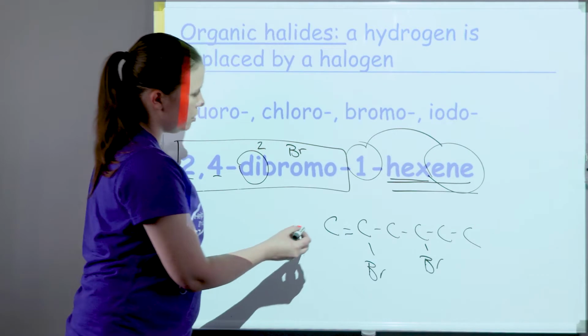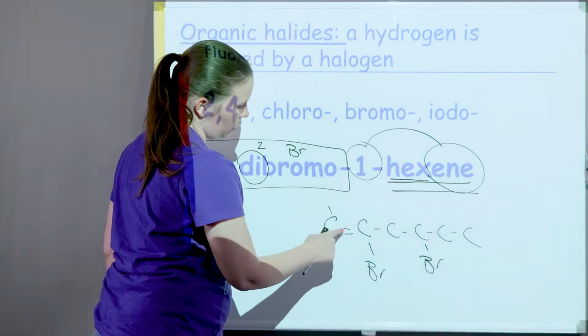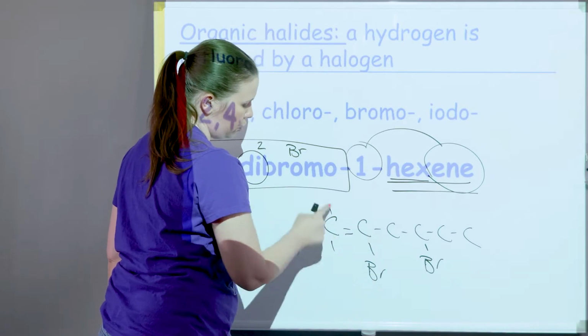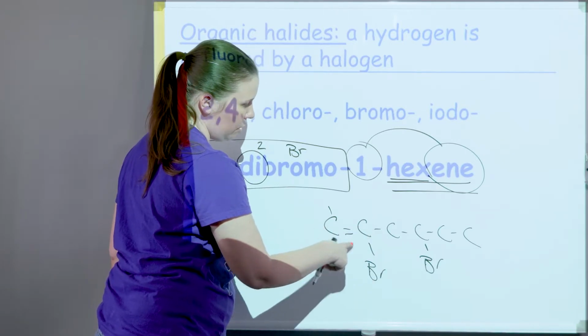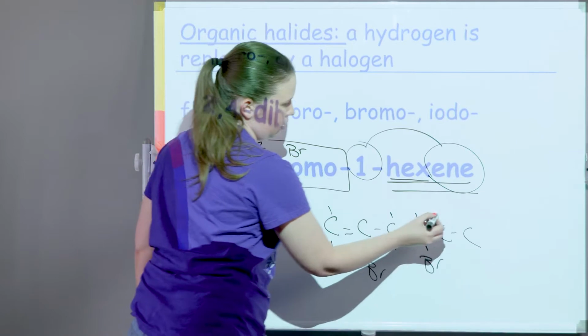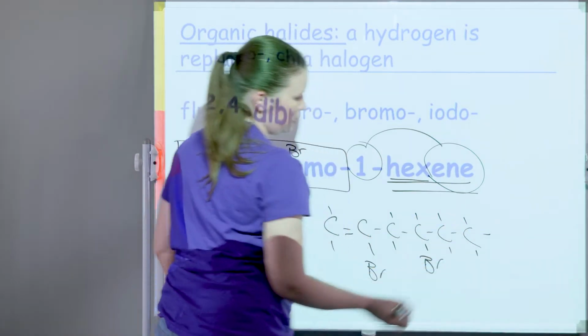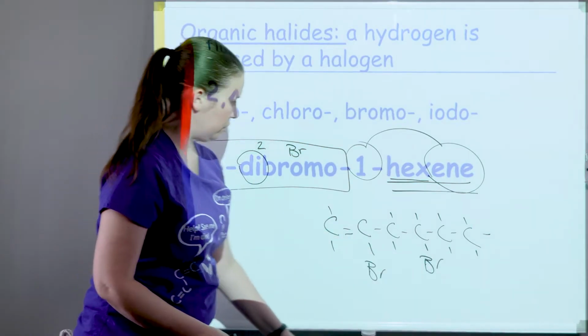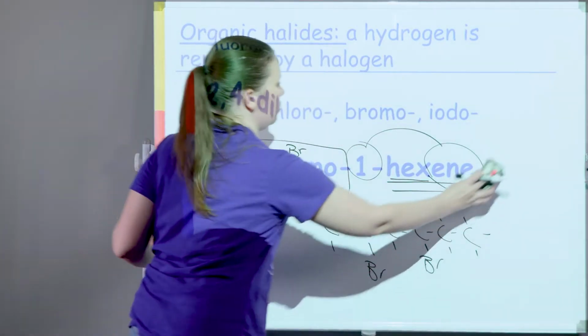So this would now just need hydrogens. Be careful that when you have 4 bonds, you don't add hydrogens. Be careful you modify how many hydrogens if you have some extra bonds. We would want to make sure that we comply with the octet rule all the way around. So 2 bromines on our chain here.